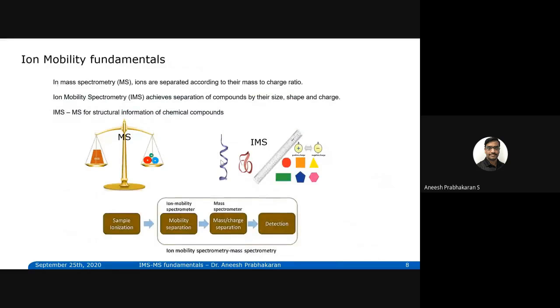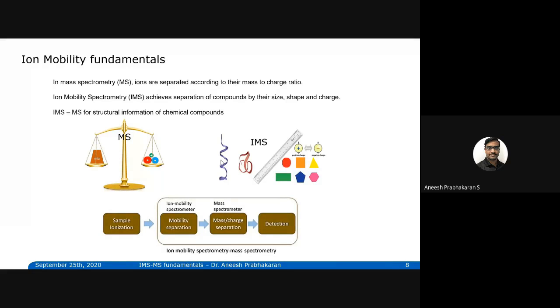Now let's go to ion mobility. What is ion mobility? So you understood that a mass spectrometer separates ions according to their mass to charge ratio, and it is operated in ultra high vacuum. But the mass to charge ratio is not everything about the molecules. This mass spectrometer is a kind of weighing device. It weighs the molecules. It tells us what mass the molecules are. And it can happen that two molecules have the same mass but different shape. The shape is also very important.